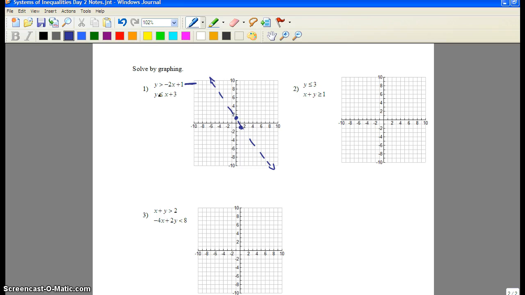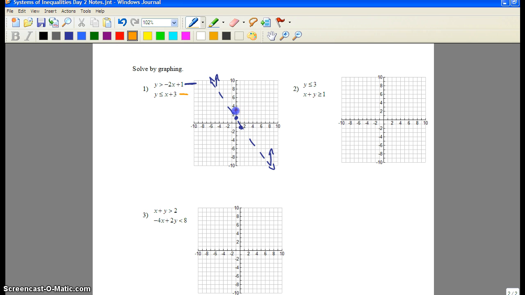The values that are more than y on this graph are above the graph of this equation. Does that make sense? So we want to shade above, and that's kind of a shortcut on trying to figure out which way to shade. Okay? It's a little quick one. Okay, next one. Graph this.